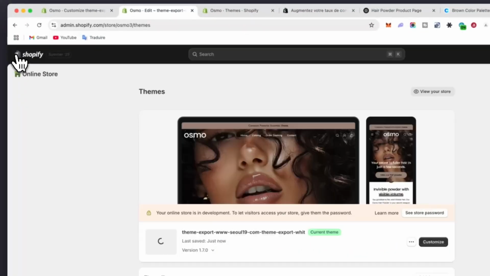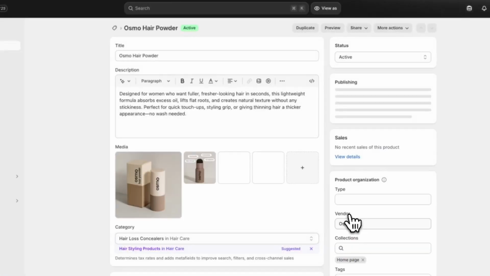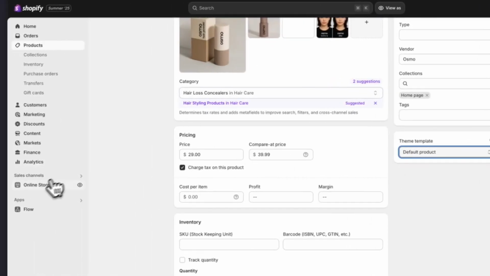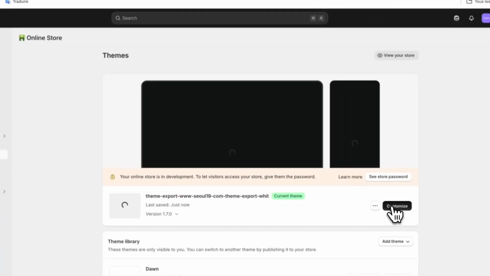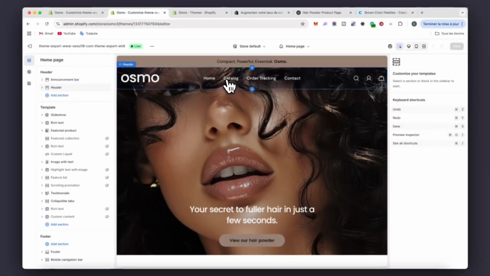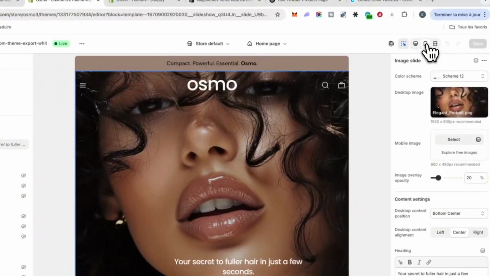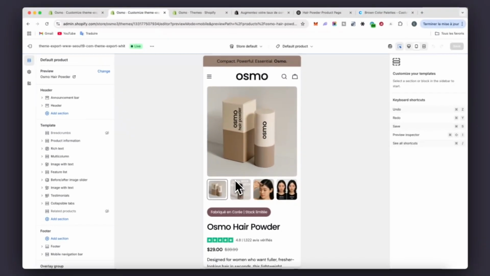Once it's done, we come back, we save, and then we go in the project there, and we're gonna add the template, but normally it should add directly. So normally it's default product like that, so we don't need to do anything. And we're just gonna go back to the theme editor and start to customize the product page. So I'm gonna click there. I'm gonna put back the mobile view, and now we have the product page with most of the content.